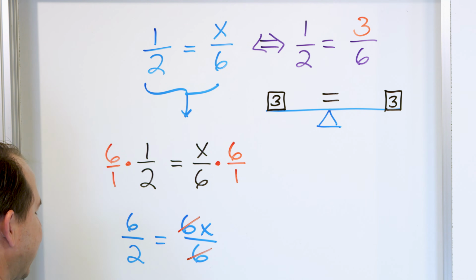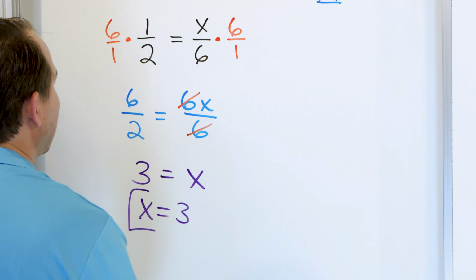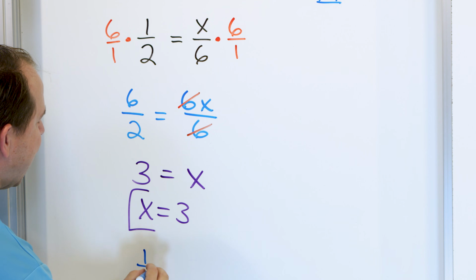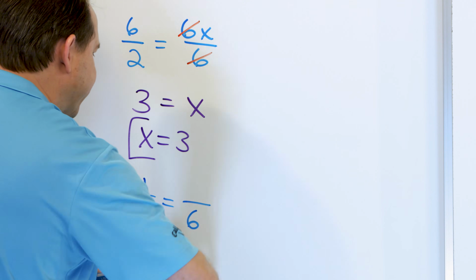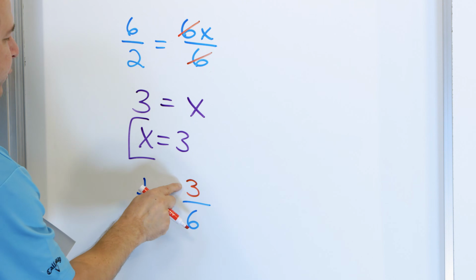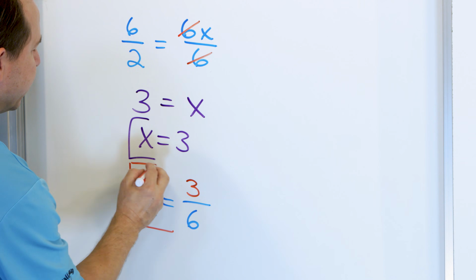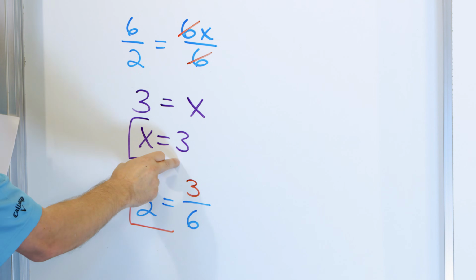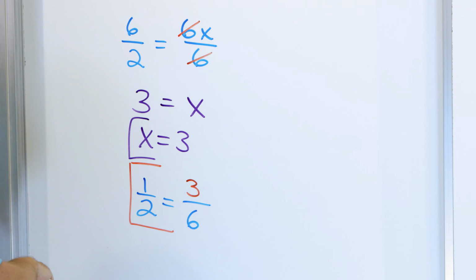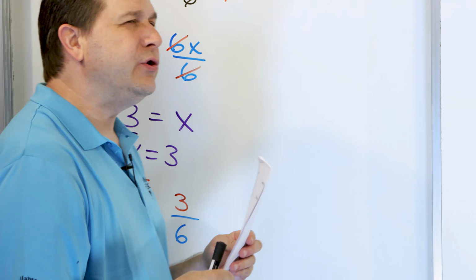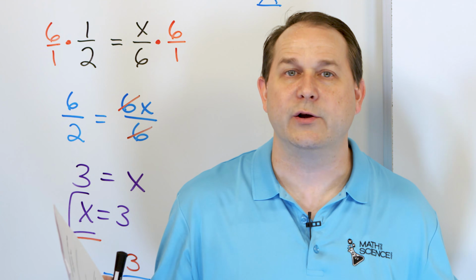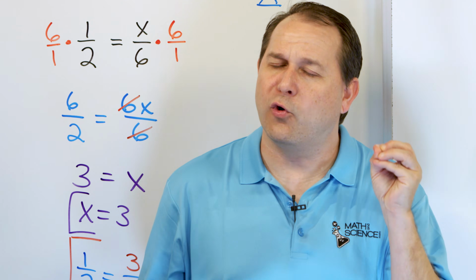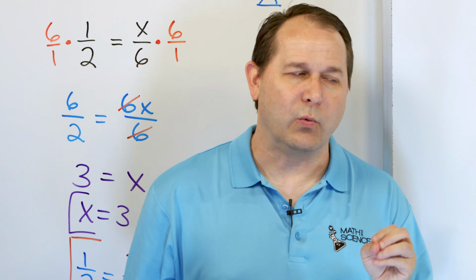So we circle that x is equal to 3, and then we can rewrite our problem, and we can say that 1/2 is equal to something, was x over 6, and we have figured out that that value that works is 3. 3 is the value that works, so we're just going to put 3 right there. So the value of x is equal to 3. All right, now we're going to solve a lot of these, so if you look at this and you're like, I don't know if I totally understand what he's doing yet, don't worry about it. We are going to do so many of them, it's going to be quite easy for you to see the pattern and what to do.